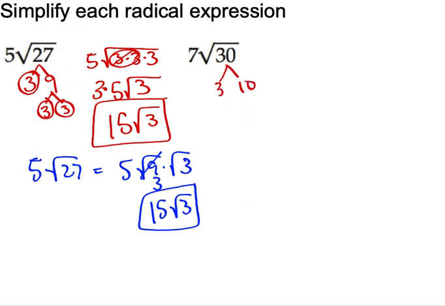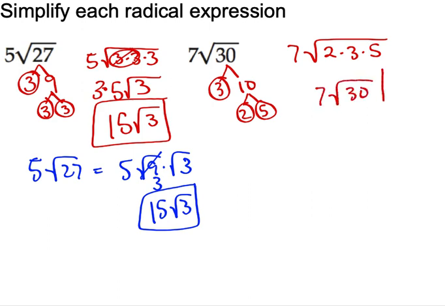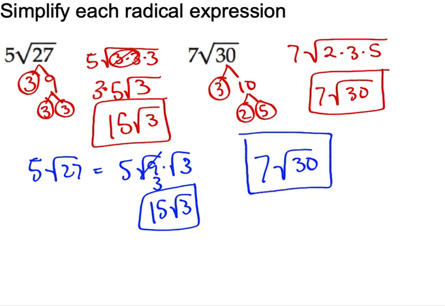Okay. 7 square roots of 30. 30 is 3 times 10. 3 is prime. 10 is 2 times 5. So this is 7 square roots of 2 times 3 times 5. There are no pairs for me to pull out, so I will just have to remultiply what's inside, and I get 7 square roots of 30. It doesn't reduce. Now, if you use method 2, for the square root of 30, 4 doesn't go into 30, 9 doesn't go into 30, neither does 16. None of the squares smaller than 30 go into it, so it will not reduce any further.